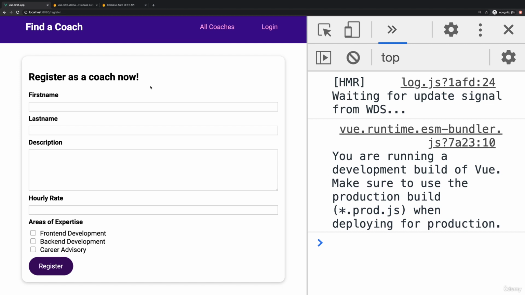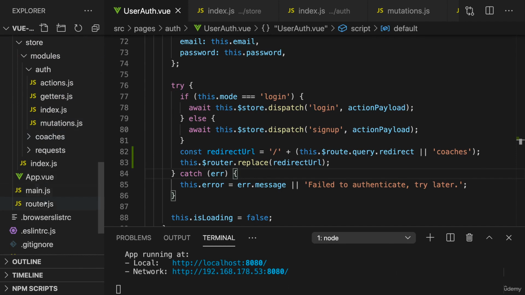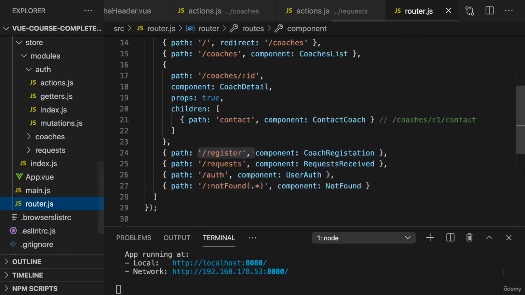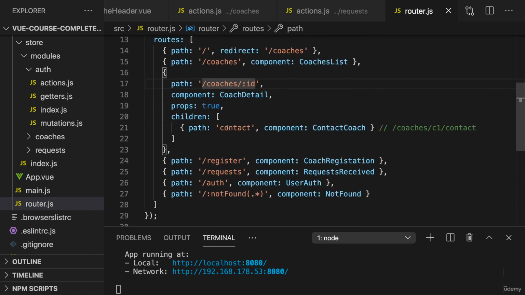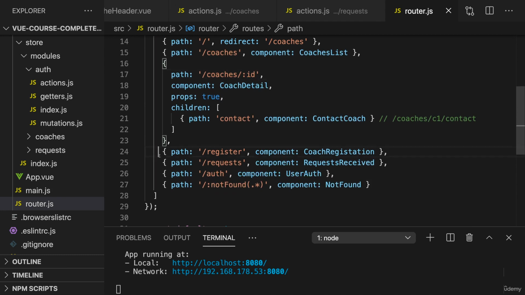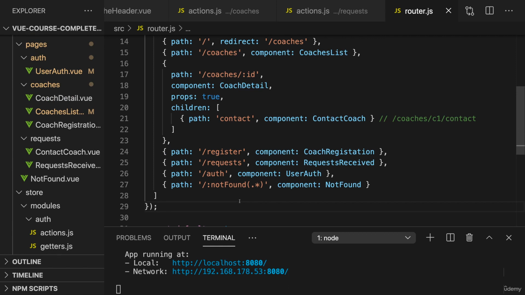You might remember, I talked about navigation guards in the routing module. Now we actually need them in this concrete project to enhance the user experience. In router.js, we can register a global navigation guard that is triggered before any navigation. We can attach navigation guards to individual routes. We can also attach them to components.